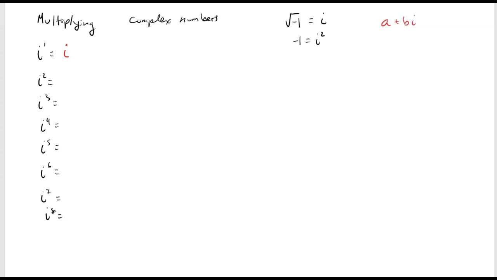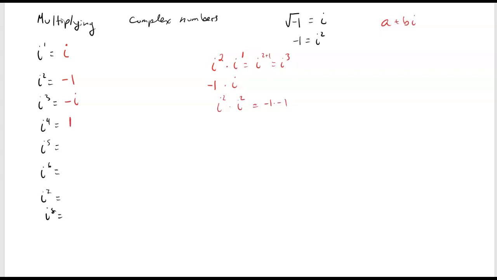So i squared, right, is just -1, and that's based on our definition. So what about i cubed, right? Well, i cubed, we use our exponent rules. That's like saying i squared and i to the power of 1, right? So that would give me 2 plus 1, which gives me 3. So I know i squared is -1, and I know i to the power of 1 is just i. So this means that this guy is -i. i to the power of 4, that could be i squared and i squared. So that's the same thing as saying -1 times -1, and I get a +1.